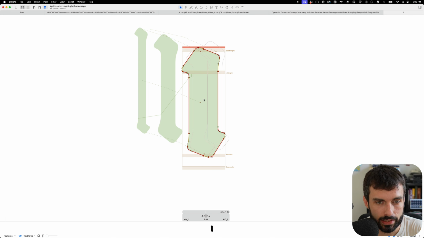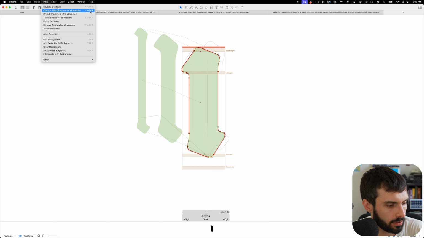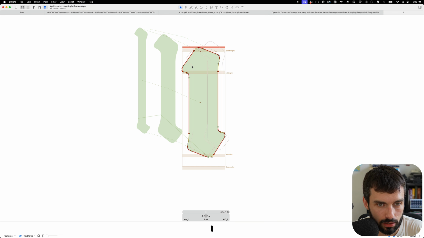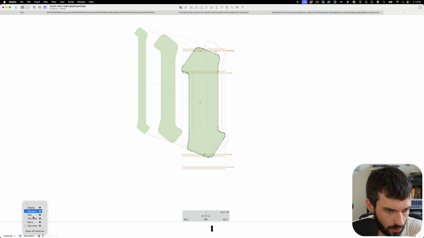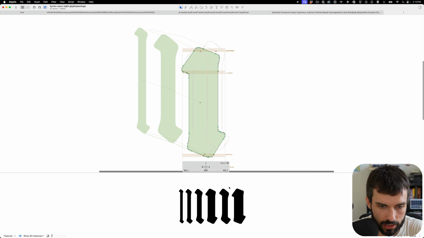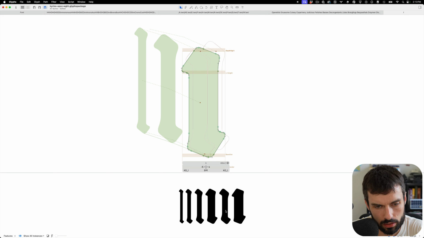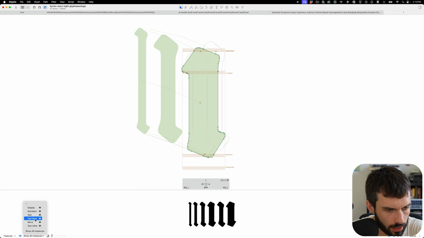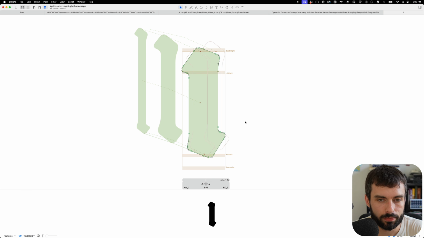No, all right, I'll stop mashing keys. Let's see, correct path direction for all masters. Okay, so I guess that's Option Command Shift R. I should have been able to guess that. There we go. So that corrected it for all masters, and now, let's see, can we show all instances? Cool. This gives us an interpolation, I think. Text bold is definitely an interpolation, so that works out.